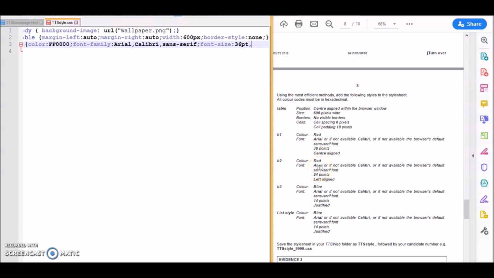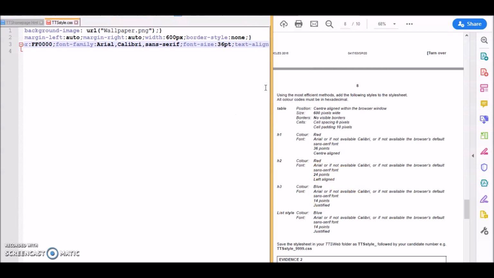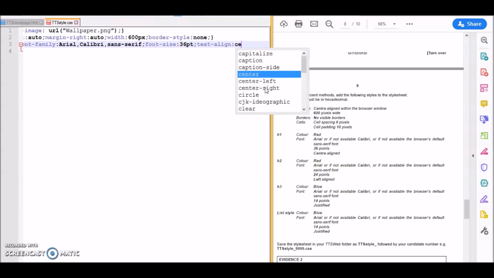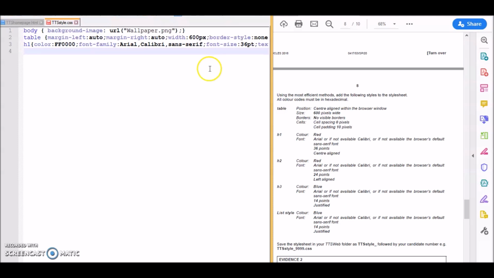Center aligned is text alignment, which should be center. Okay. And you close the curly parenthesis, and you're done with it. Now next one, H2.